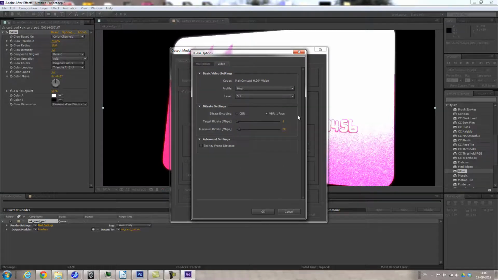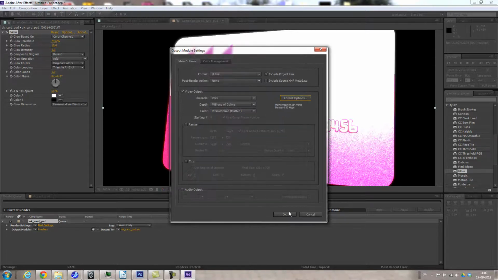So if I select that one, you can set the settings, and if you're doing something like HD, I'd say target bitrate of around 6 to 10 and the maximum bitrate of somewhere between 20 and 30, I think. That will give you really good quality. Okay, if there's audio, you have to turn it on to make it export audio as well. We don't have any audio, so it doesn't matter. You can also resize and crop and all kinds of things.